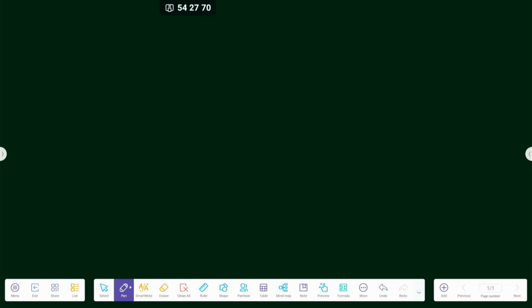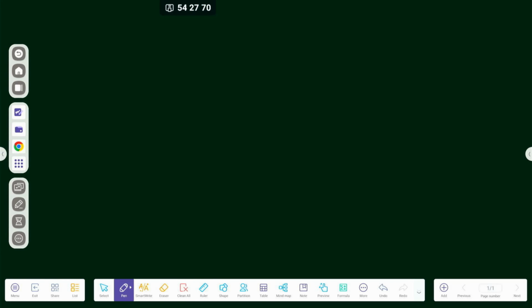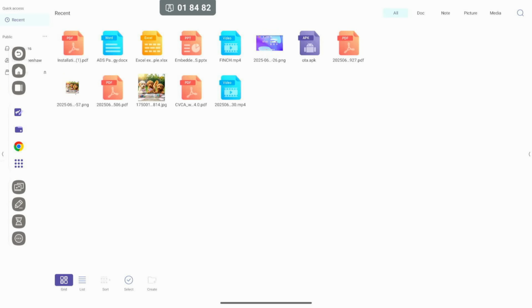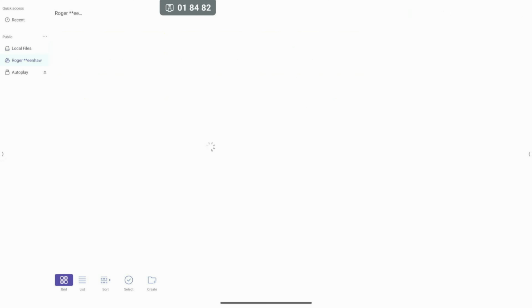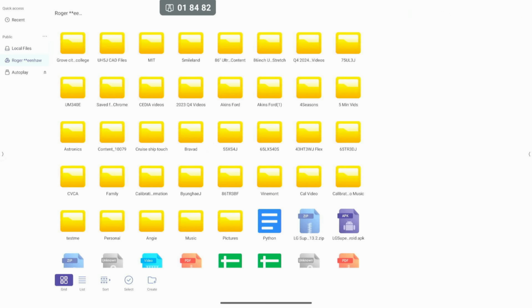Or we're back at our folder. This is actually just viewing our folders as a local file. I missed seeing that. So we just look at our local files, our Google Drive. I've added my account to this display and I can see all of the files in my Google Drive as well as a USB drive for selecting any one of these for use.